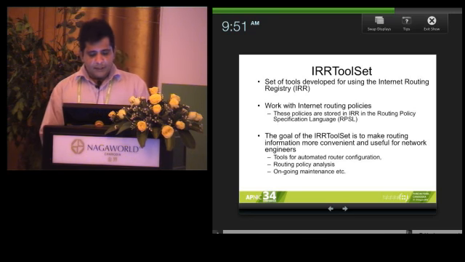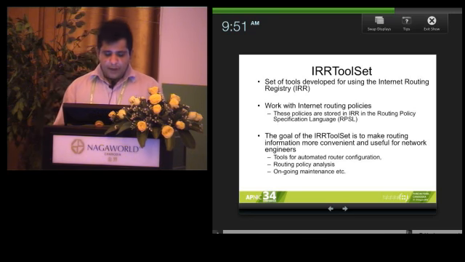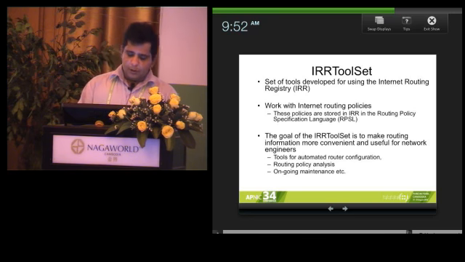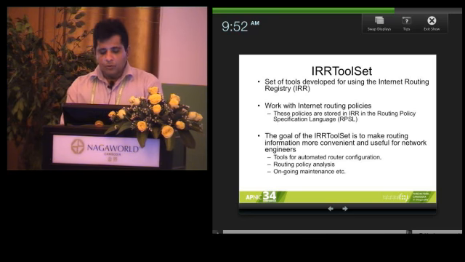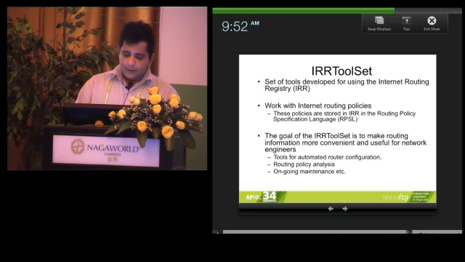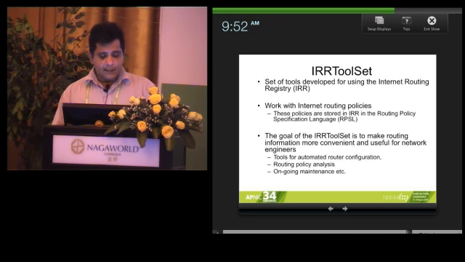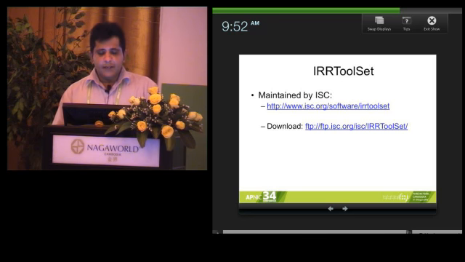So the IRRToolSet. Now, of course, it has tools to do automated router configurations, routing policy analysis, and maintenance and so on. Now, this is maintained by ISC now, the Internet Systems Consortium. So you can get the IRRToolSet, download it from the ISC website, and start using it.